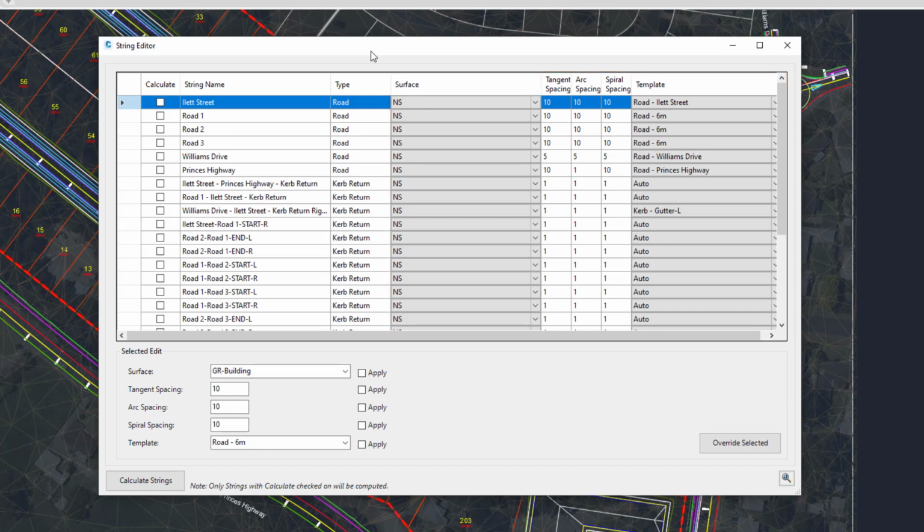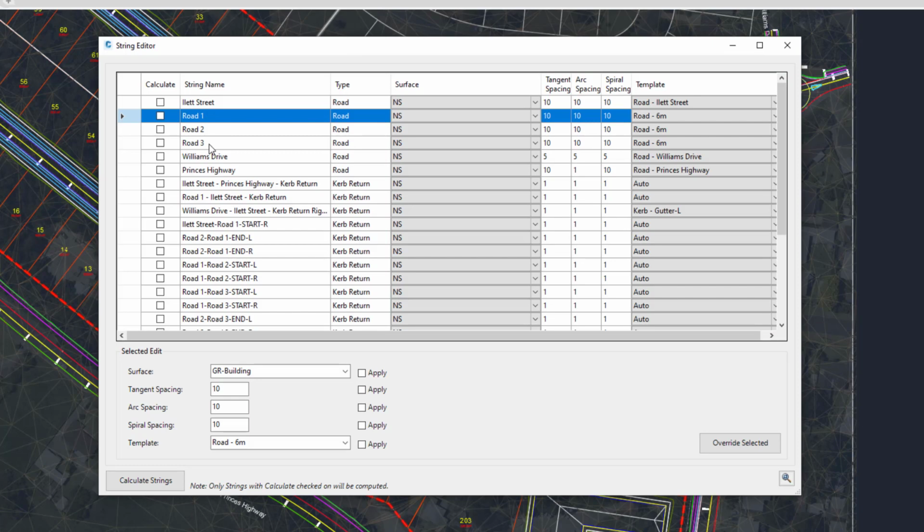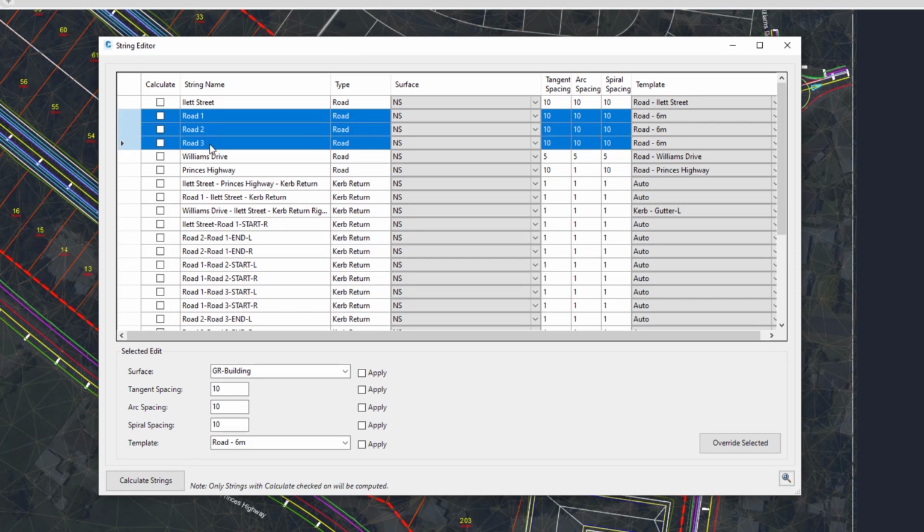One of the great things about this form is that we can now go in and change very quickly the sampled surface to multiple strings. So in this instance I'm simply going to go and change the sampled surface to these 3 roads to a brand new survey that we've maybe had created, and then all we do is go and check override selected, and that new surface has been applied to those particular strings. We could do the same with, for example, the curve returns as well. We click calculate strings, and then in the background resample sections is being run on those 3 particular strings.